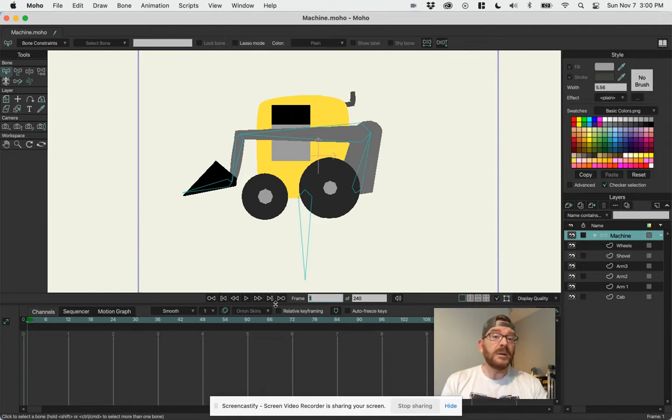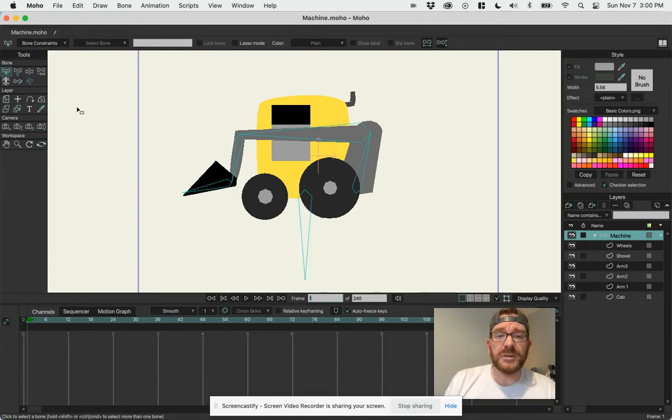So I'm going to move my whole machine to the starting point, similar to After Effects. I don't have any keyframes, and there's no turn on animation in this program. It's just on all the time. So make sure that you're kind of aware of that. One thing that I'd like you to press is the auto freeze keys. This is just a better way to animate. It just makes sure that things are keyframed when you make a change. If you don't have this on, you might see some floating of animation over time, which can happen.